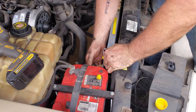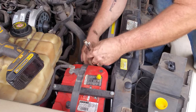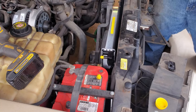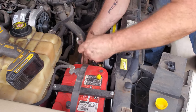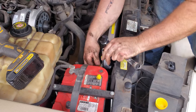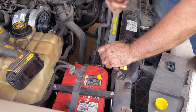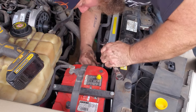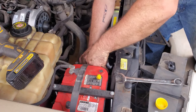Yep, that doesn't fit at all. So we're going to take that little adapter out. Cool. Trying to loosen up the other part. That doesn't fit, so we'll use a 19mm. Oh, good thing we checked, those are actually loose. That is not good. So obviously you're going to check them, but if you can check beforehand, make sure that's all the same thread and same size and all that good stuff.